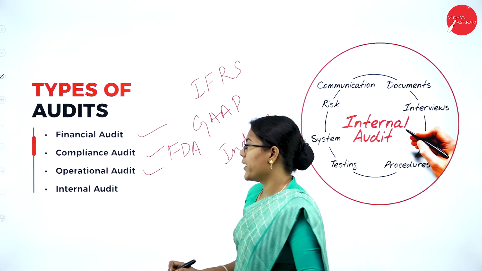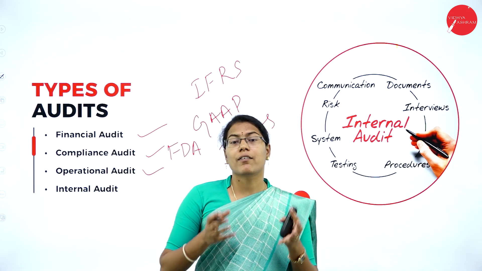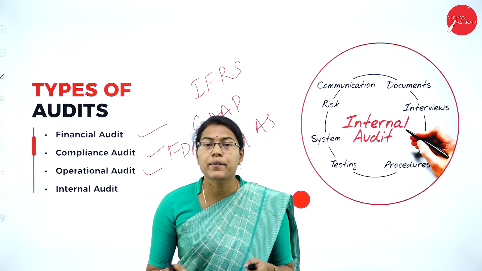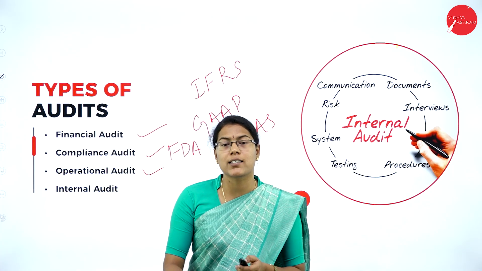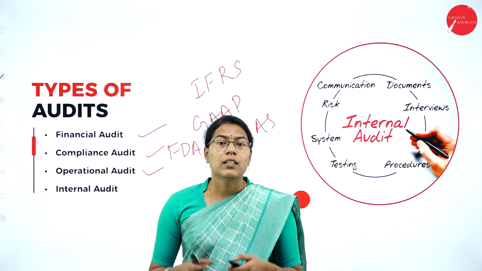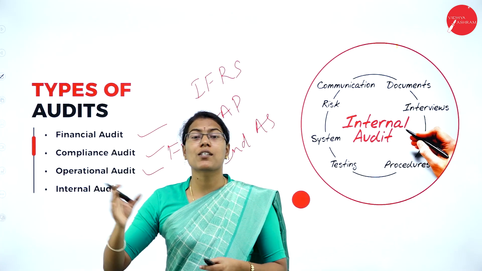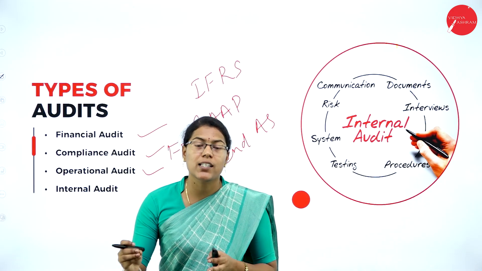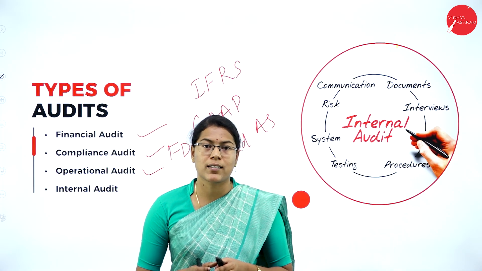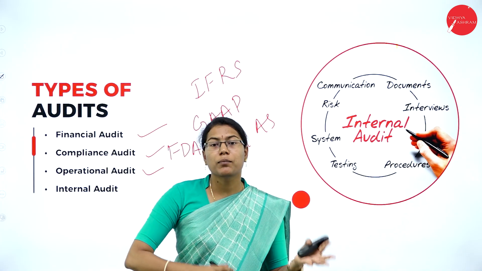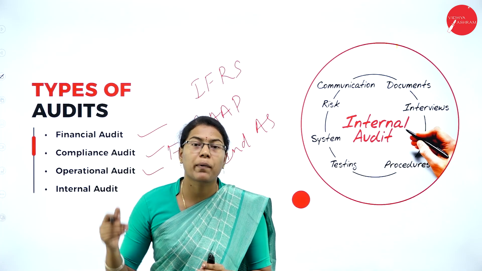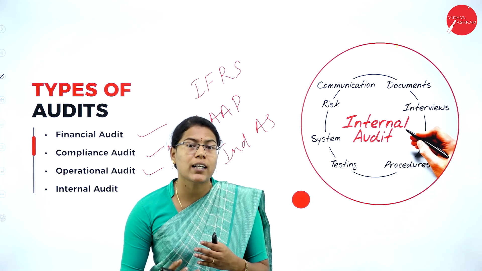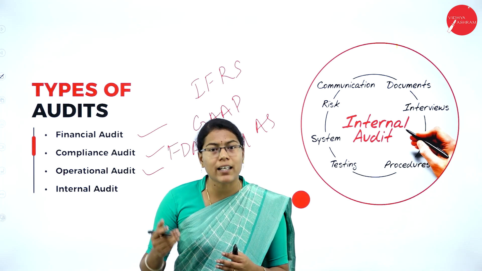Next we have operational audit. Operational audit ensures whether the company is doing its business effectively and efficiently, and helps to know how well the company is utilizing its resources in an optimum way. Every business, in order to achieve the goals of the organization, has to use its resources at the optimum level and achieve efficiency and effectiveness in its operations. For example, in a hospital, the auditor may check whether the admission process of patients is getting faster or is done in an efficient way, ensuring that every patient receives timely care.